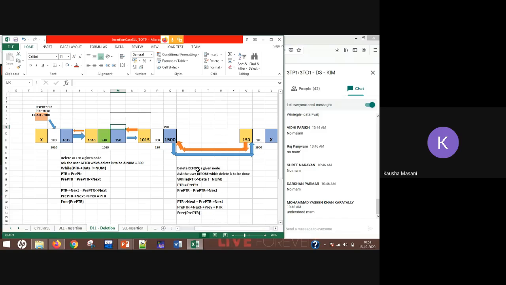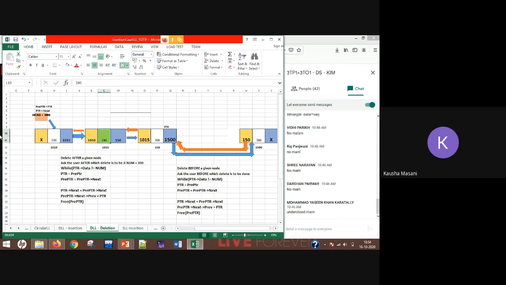What is PTR of data? 240. So 240 not equal to 300. Alright, so what do I need to do? PTR will be here, pre PTR moves here.